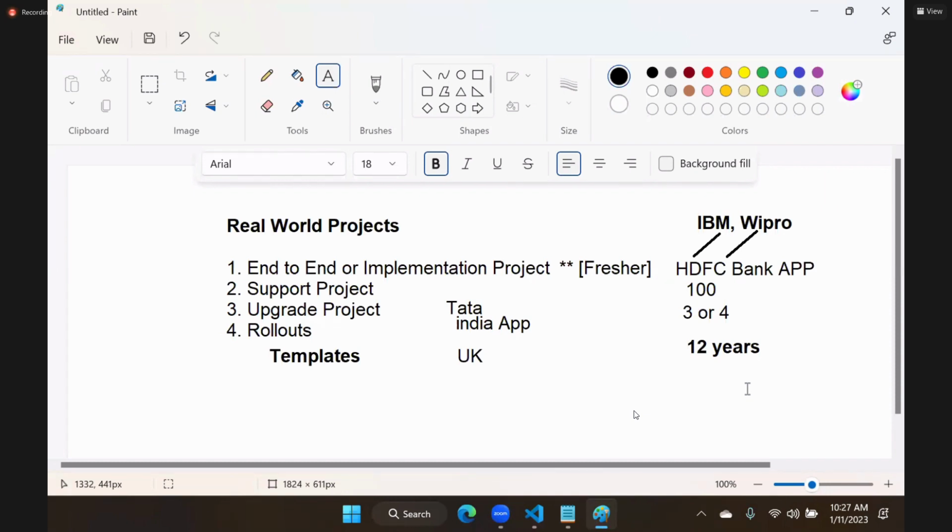They are directly bank employees, but they are Java developers or .NET developers working for that bank, and their role is implementation of these templates technically. That is a highly skilled job, and templates are required in that kind of situation. So templates are required in two situations. One is when we need to implement private modules. Another is when we want to roll out. Understood? Templates are used in two situations: private modules and rollouts.